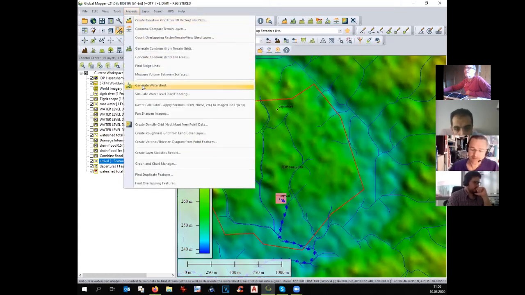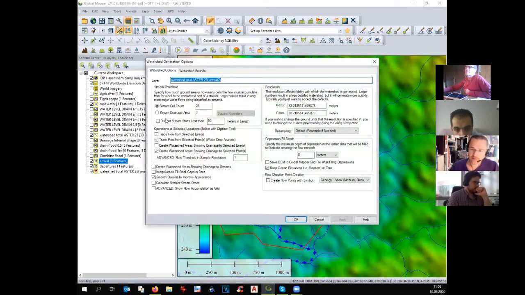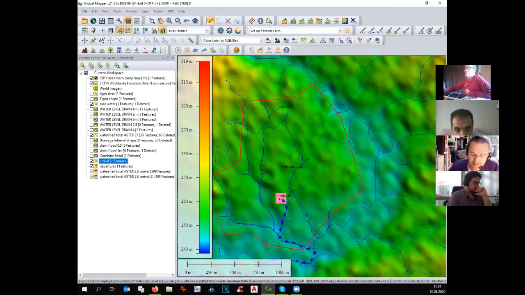Let's do it again. Watershed. Trace from selected lines. Trace from selected point. No. Create watershed to selected point. Let's see. To selected point.